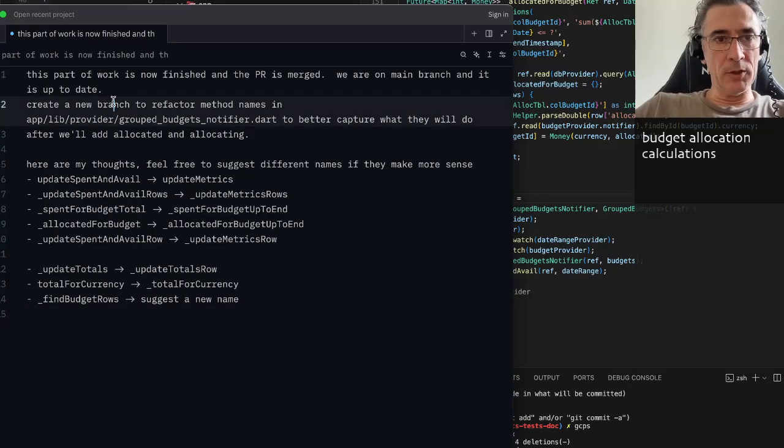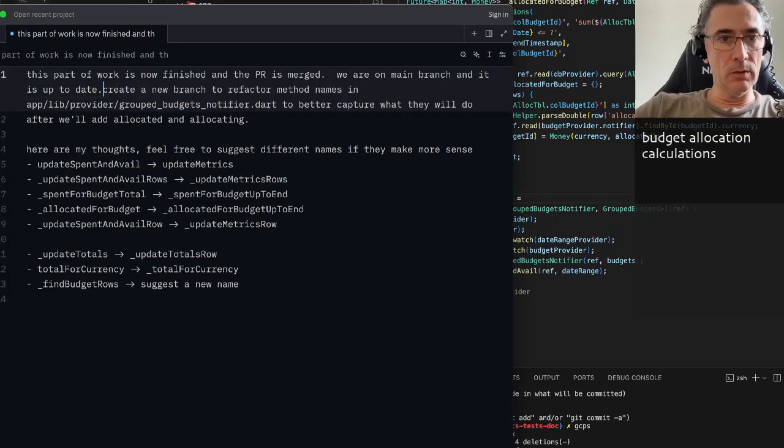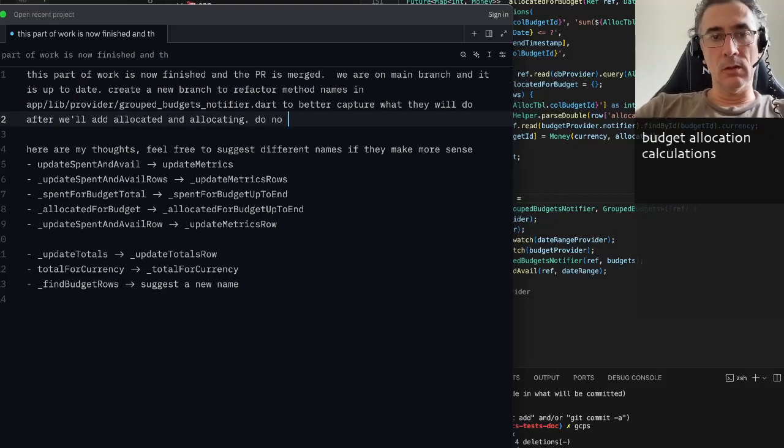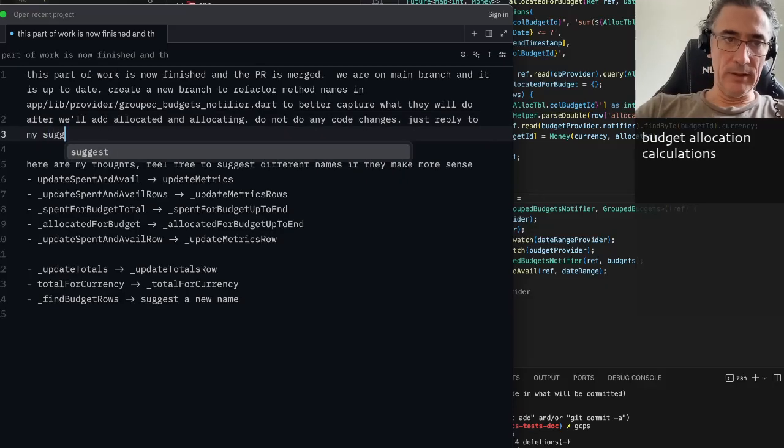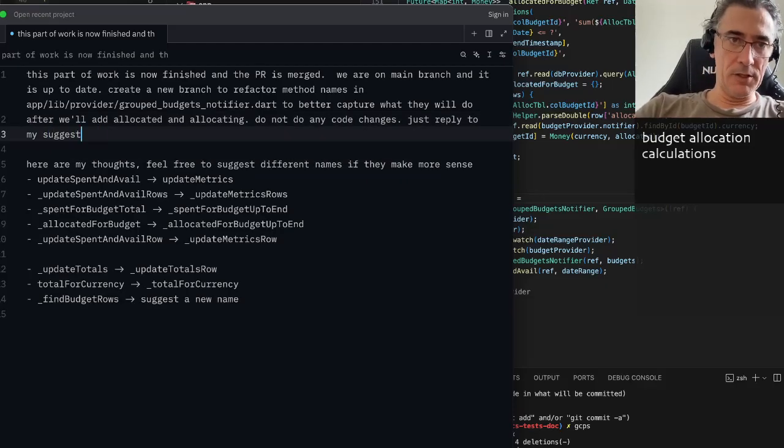We are on my branch. Create a new branch to refactor method names. Okay. Do not do any code changes. Just reply to my rename suggestions.